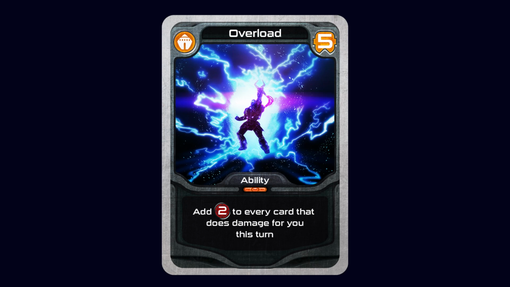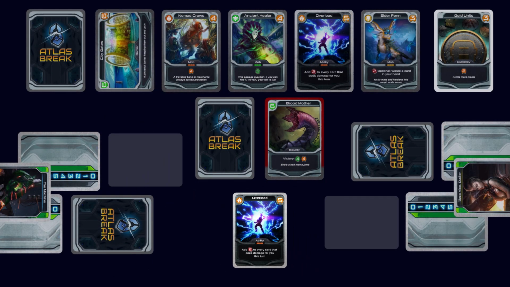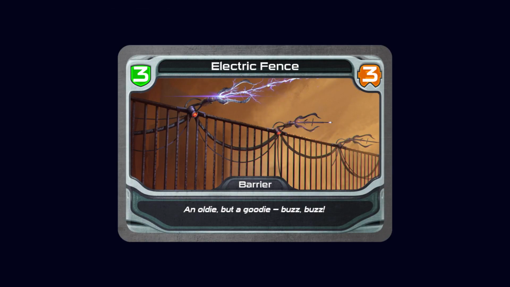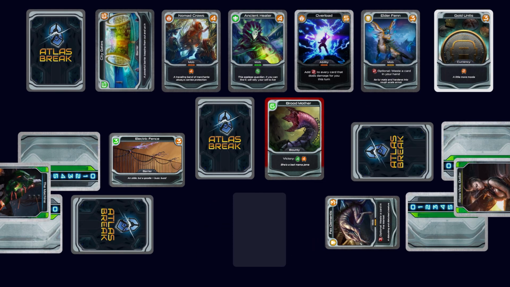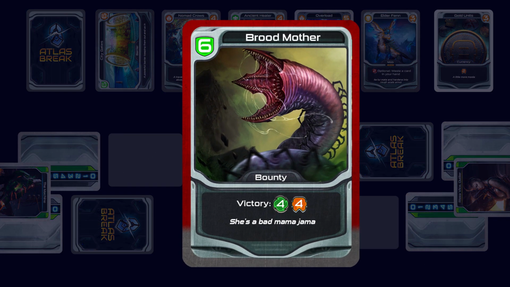Ability cards are one-time use cards. Once they've been played, they are also sent to the wastes. Barriers can protect a player from damage. Once played, they remain in front of the player until destroyed. Each player can have up to 1 barrier in play at a time. Bounties are available to kill once per turn for a bonus that's used immediately. Once there are no bounties left, the bounty discard is shuffled and reused.